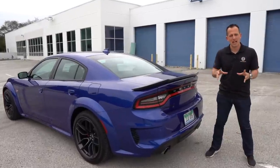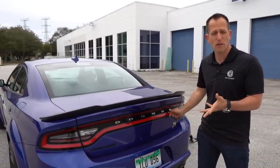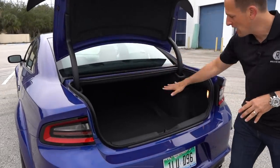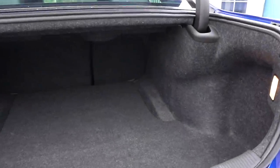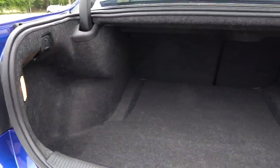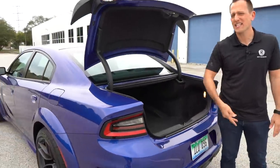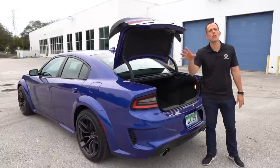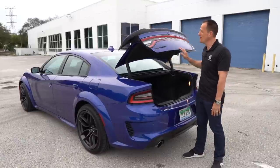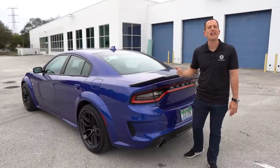Time to check out what type of drag racing gear we can get in the back, because if you're going to take this to the track, bring the kids with you. You hit the button, it rises nicely — large opening. You could actually get a pair of wheels with slicks mounted back here, no problem. Even get a jack stand, a couple of jack stands and a jack. Get the kids involved, take them to the drag strip, show them where it's safe to take a car like this, and keep that car passion going.